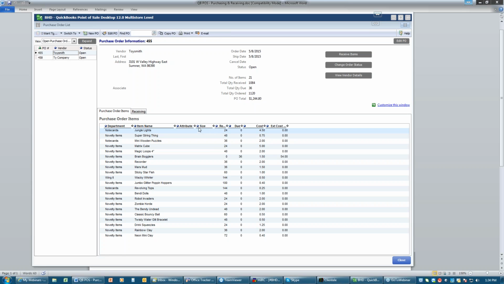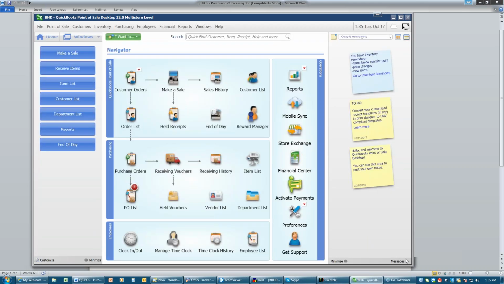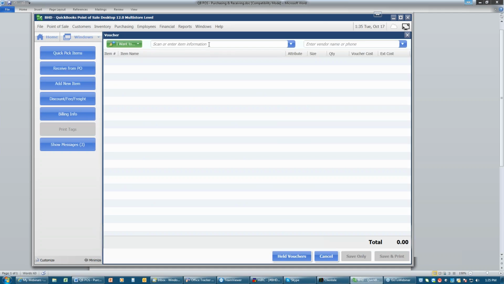And we had one question: can you scan items to receive them? Yes, you can scan them, but the item does have to already exist in your item list, which it should if it's on a receiving voucher. Unless you're creating them directly into a receiving voucher, it really doesn't do much good to scan them.